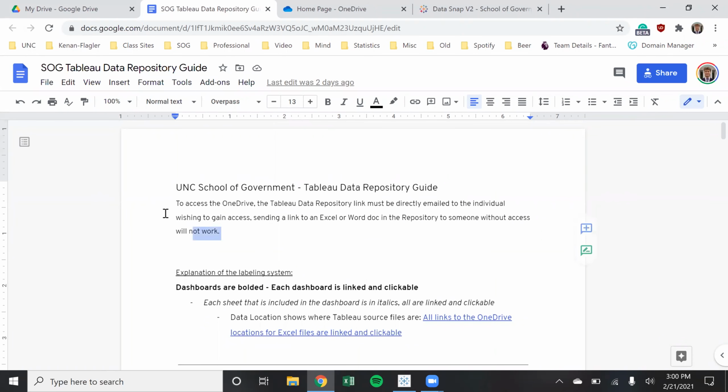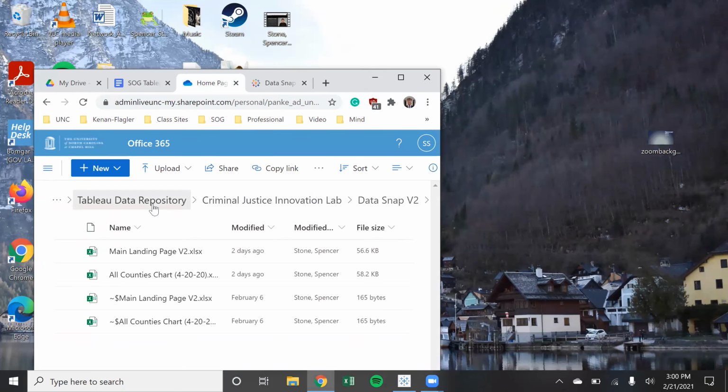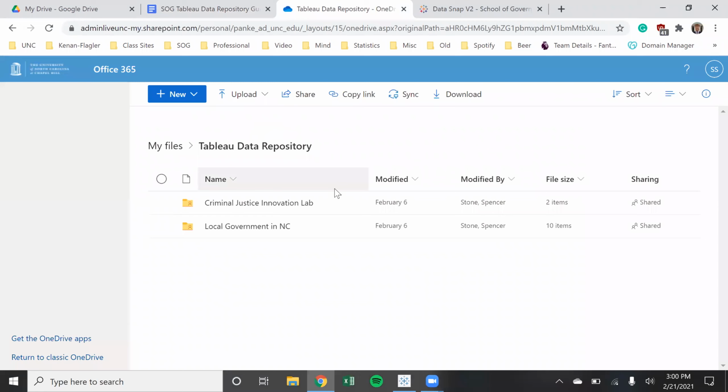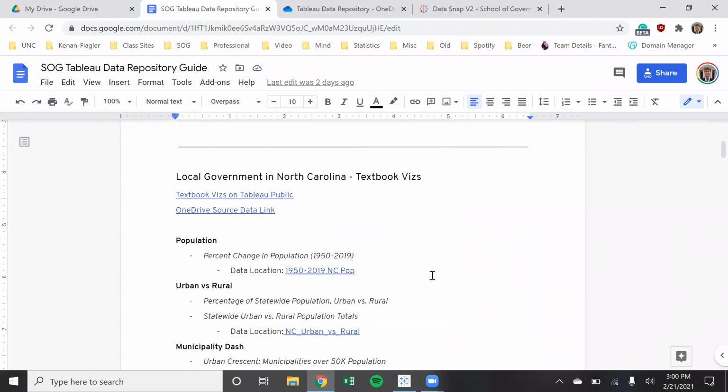As I say up here, to access the source data in that OneDrive folder, you can't just have the link. Stephanie has to share this with you directly to your email. You need to log in with your Onion, and then you'll have access to it. So just make sure you have that before you need to access this. And the Google Doc, easy, you just get the link shared to you. So this is how it looks.